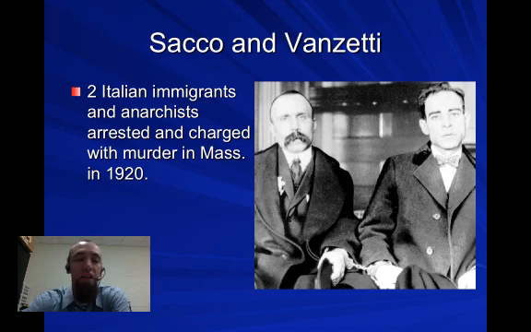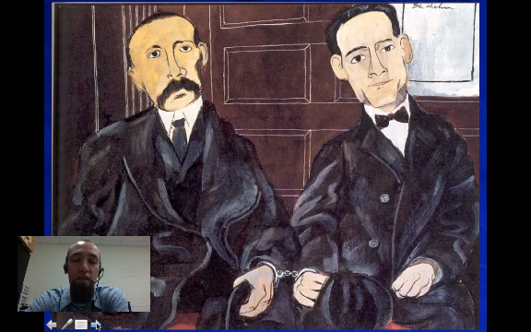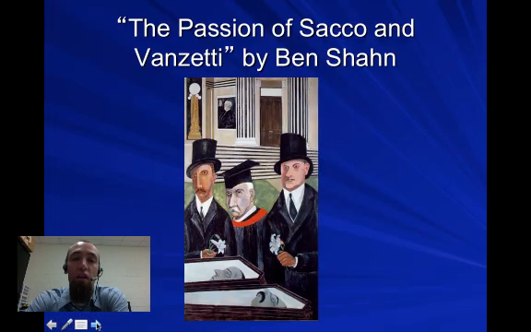As for whether or not they actually did it, there was evidence on both sides, and this is an artist's depiction of Sacco and Vanzetti. A lot of folks felt like they didn't do it. And you've got the painting called The Passion of Sacco and Vanzetti, with Sacco and Vanzetti in their caskets after they've been executed for this murder.